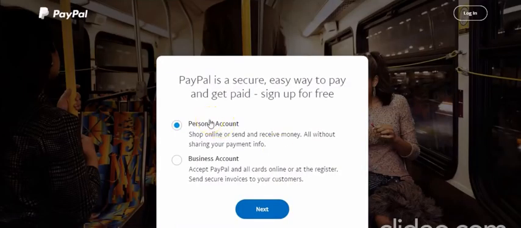And here we get the option of doing a personal account or a business account. Either one is really fine, and you can change it later, so don't worry about that. As always, I like to do business accounts because it's important to set up your business for a place that you're going to be in the future, not necessarily the place that you are right now. And for tax purposes and accounting purposes, it's much easier if you have business and personal separated. And eventually, most likely, you will have to make that leap anyways.